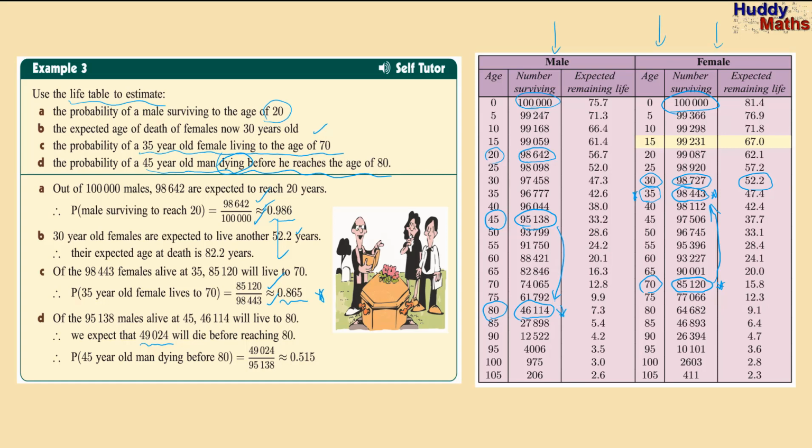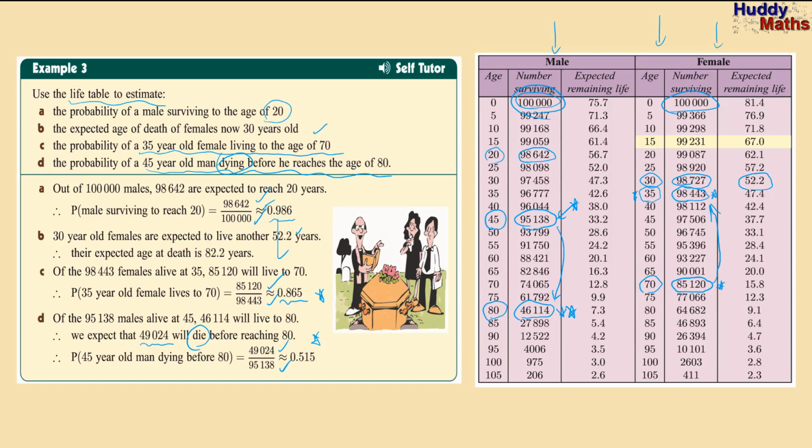So dying, take them away, would be that figure there, divided by how many we started with, which is this figure here. Because we're given that it's a 45-year-old man here, so it's conditional. We would not use 100,000 as our group that we start with, because we're told, given that, if you like, the condition 45 years old now. So it's out of 95,138. And just what's the other thing? It's dying. So it's not this figure here. This is how many people are still alive. A little bit of a tricky do there. All right, do you get the idea?